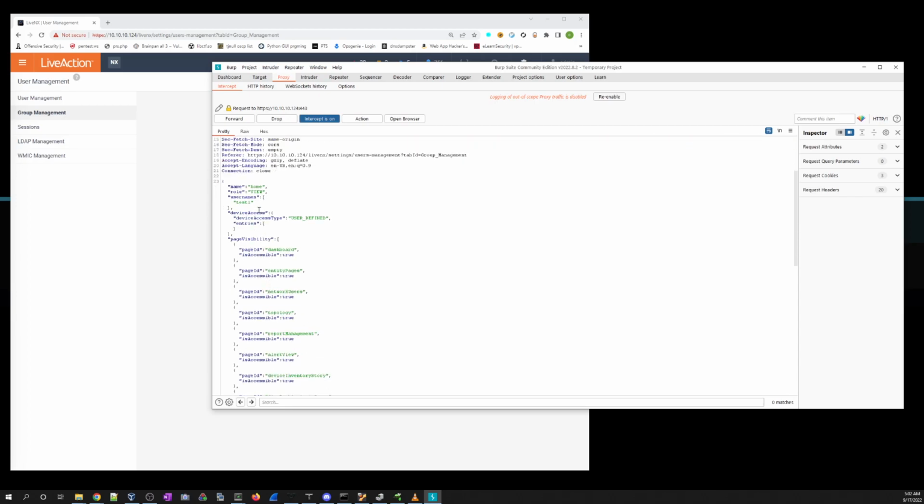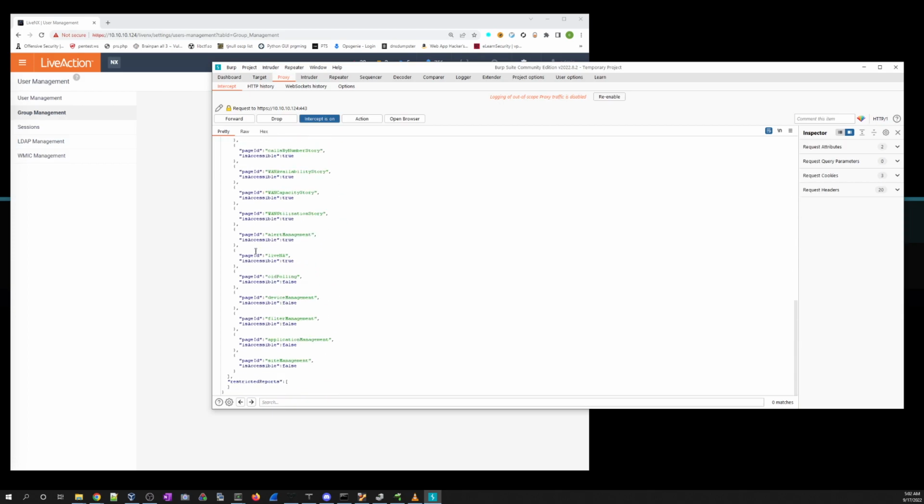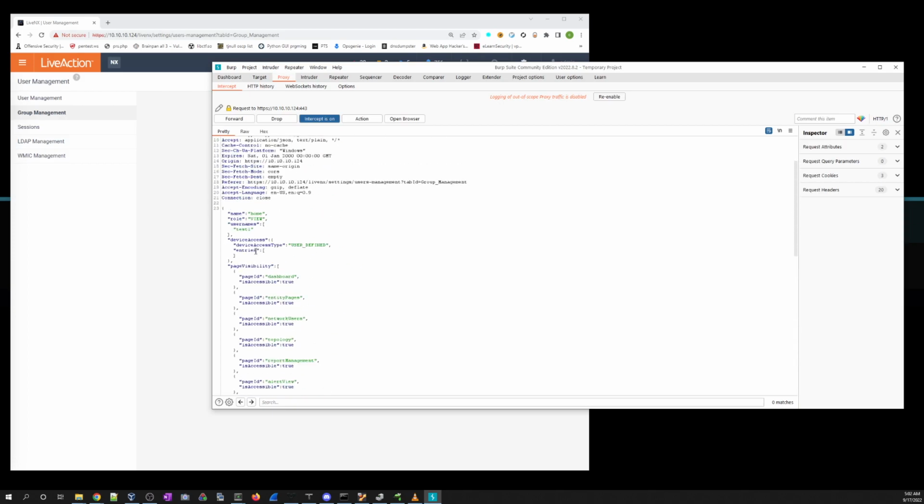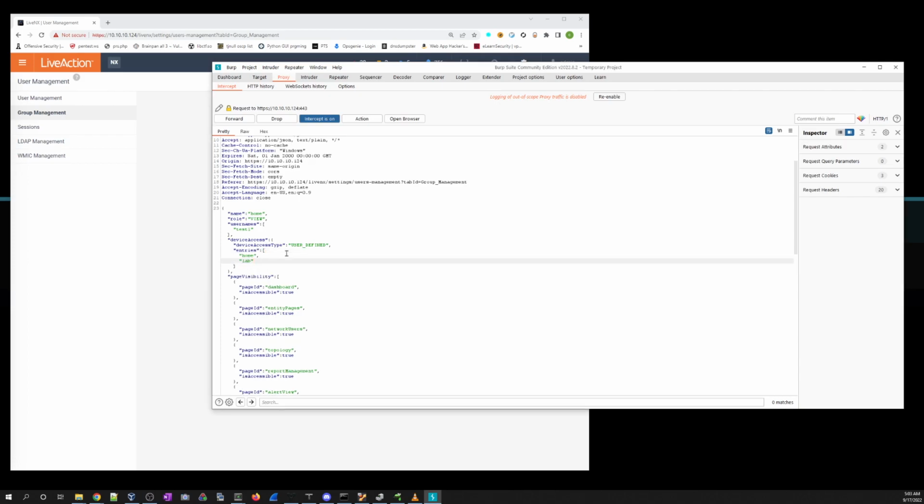And we see here usernames, entries, etc. And then right in here, we've got device access type and then entries. And there isn't a site or device in here, so this may or may not be correct, but I'm just going to give this a try.